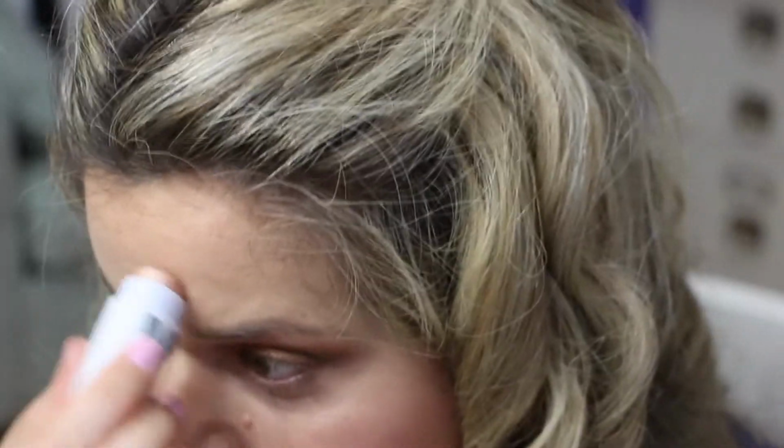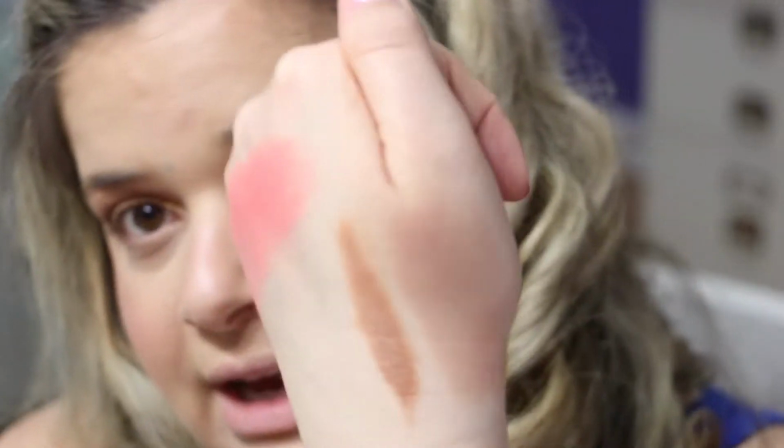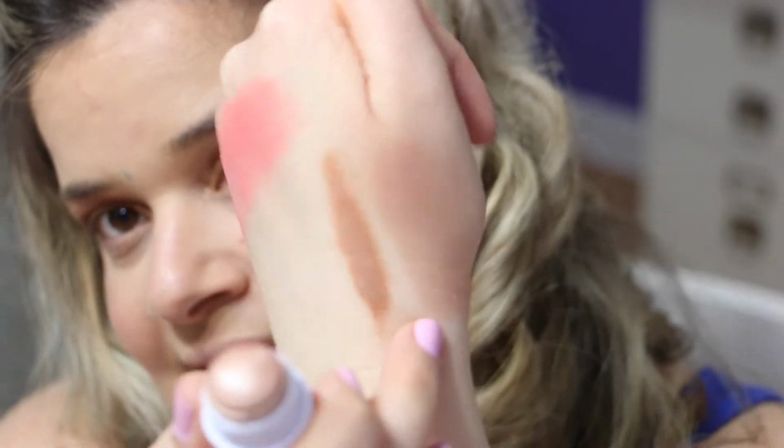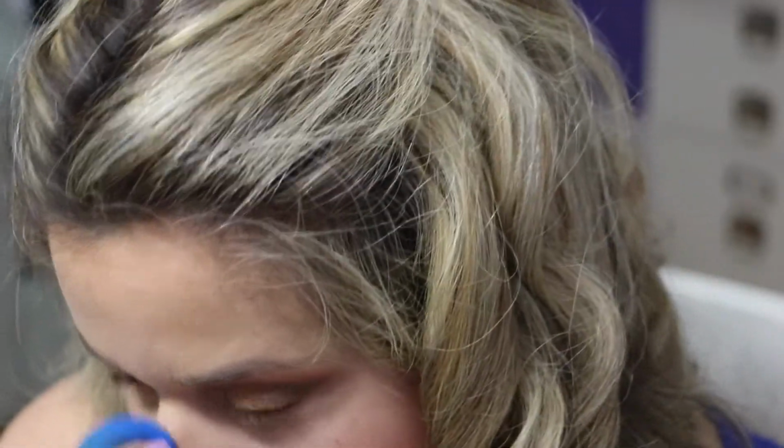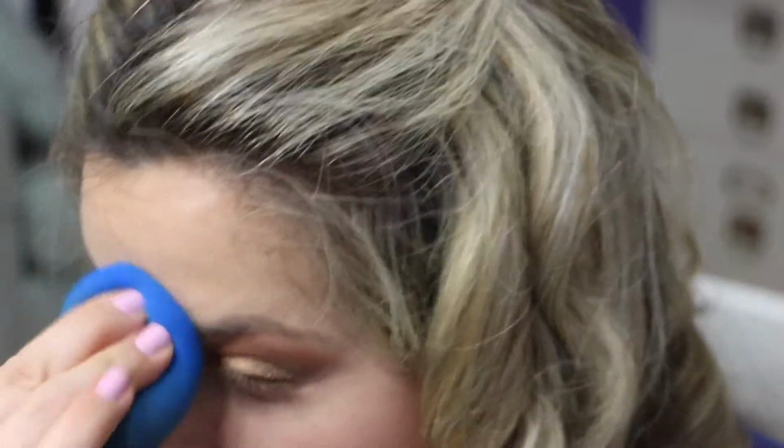This is extremely light. Like, it's not a bronzer. It's not a highlight. It's actually very tame. Like, look at that right there. There's a highlight. It's very, God, what's the word? I'm forgetting all these words and how to speak today. You know, it's very subtle. I'm gonna blend it in with the Beauty Blender.